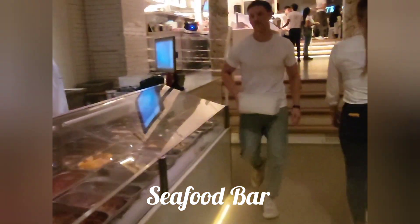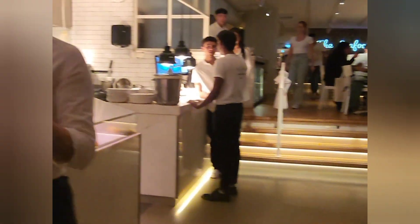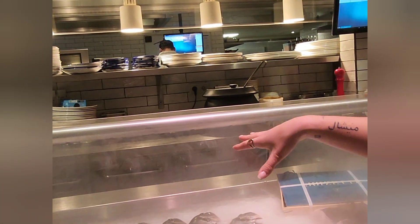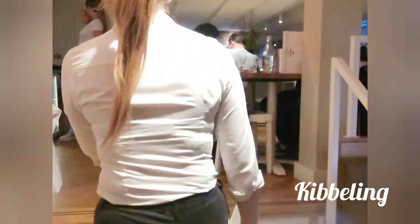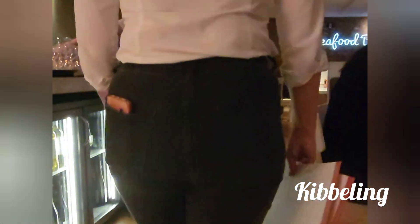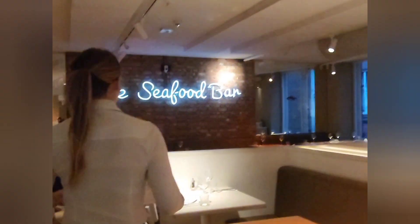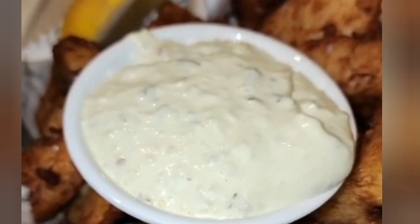Here is a place called the Sifu Bar. Now at the Sifu Bar, we didn't really get that much to eat, but the ambiance in there is actually really nice. They have fresh seafood — they have an entire menu of just seafood stuff. The service was really, really good all over Amsterdam — everybody was on point with their service, so I have no complaints. The only thing we got here to try was the kibbeling, which is another popular Dutch dish that you have to try. So we got the kibbeling and it was so amazingly good. They have fresh tartar sauce, so if you go there, I definitely recommend you try that.